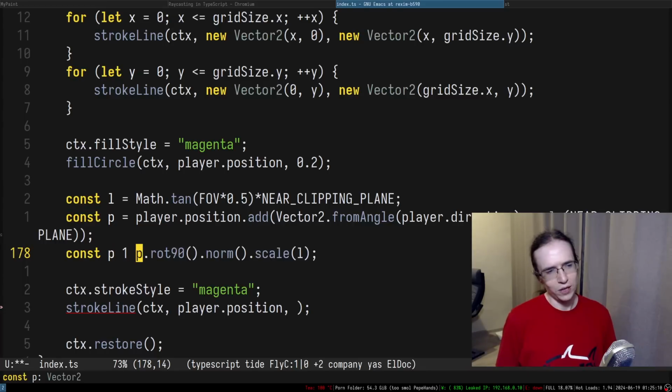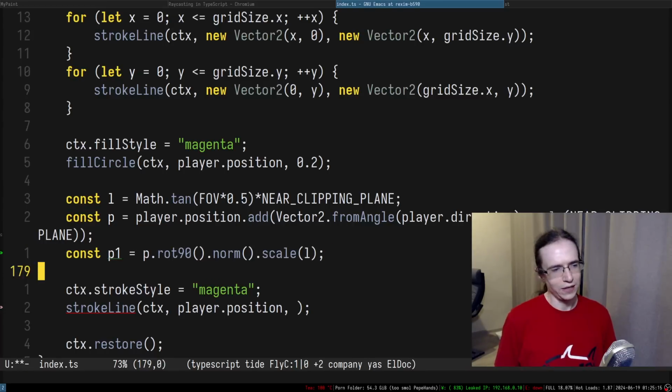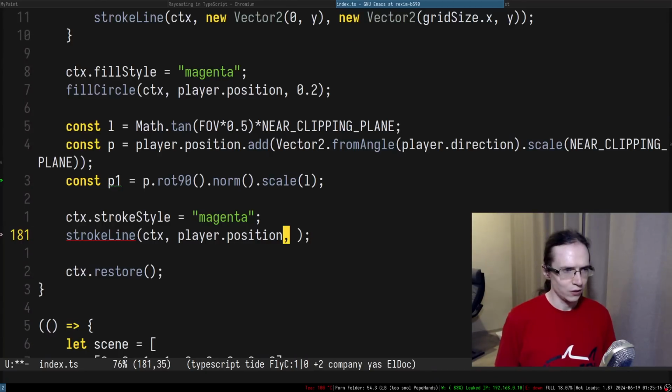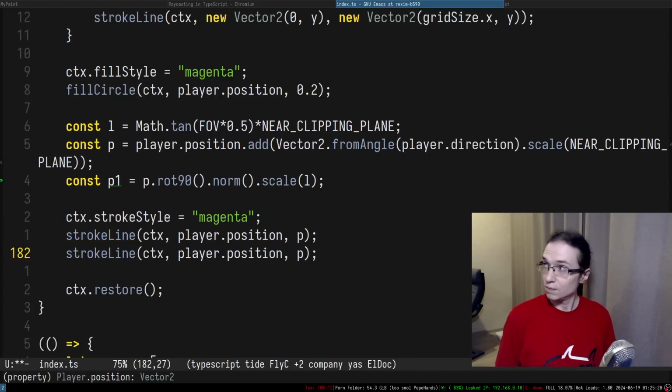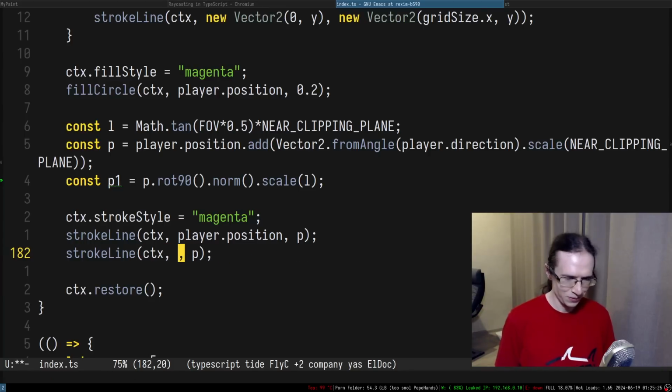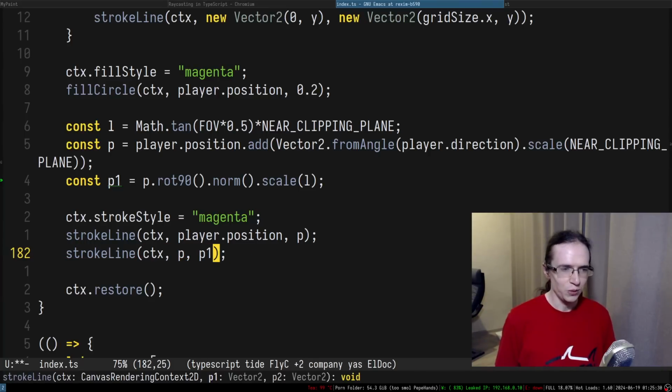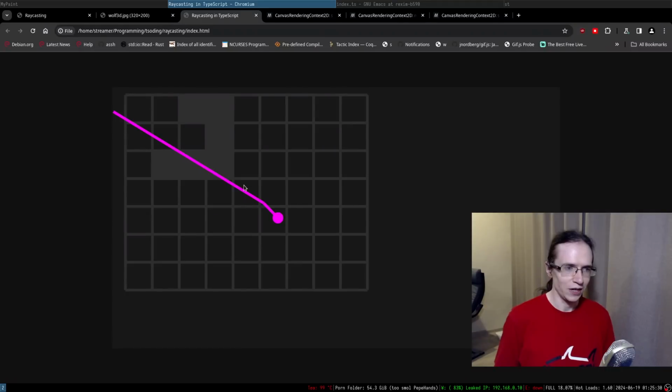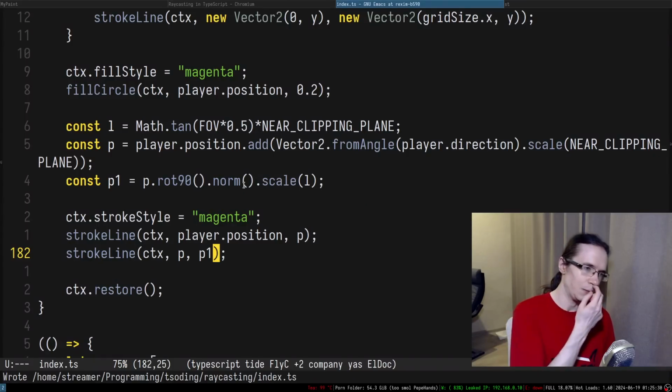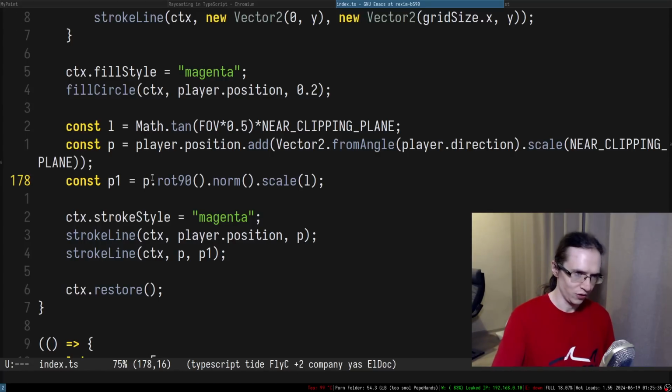So this is P1, and I probably want to render it somehow. So I'm rendering things from position to P, then from P to P1, and let's see if it's gonna be like a left side. Okay, so this is not the direction vector, right?